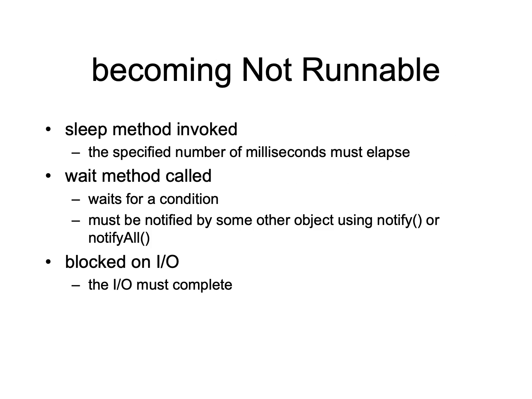If a thread becomes not runnable, it might be because sleep has been called on the thread. Sleep is a method you can invoke, and you can say how long the thread should sleep. You might call the wait method, where the thread is waiting for something to happen. If a thread is not runnable because it's waiting, then it has to be notified that it can come out of the wait. There's a method you can call that is notify or notifyAll, and it's almost like a callback. A thread might also be blocked on I/O, in which case the I/O has to complete so that the thread can go back into the runnable state.